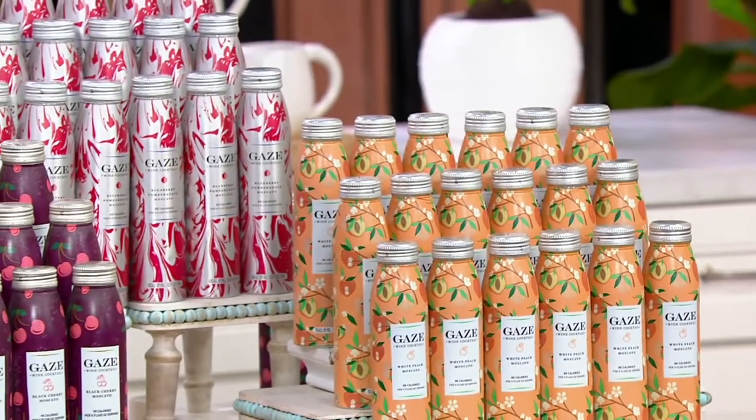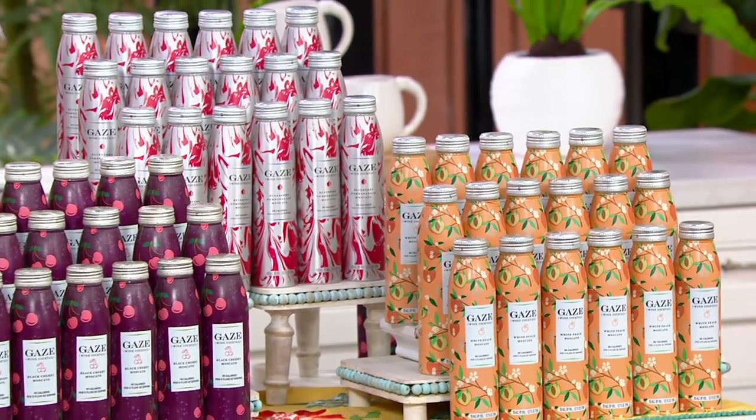If we leave these unopened, the shelf life is two years. They come in a box; you don't have to do anything with them. A screw top is actually a better seal than a cork. Because it has a little effervescence in it, you can recycle the can after you're done. With the 60-day auto delivery, you can change your pick — get them mixed, try them all, and if one is a runaway favorite, you can switch to whichever one you prefer.